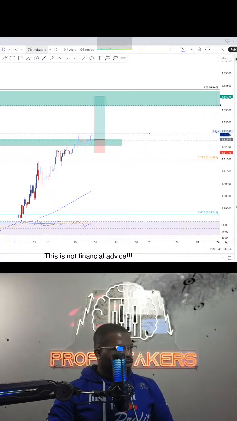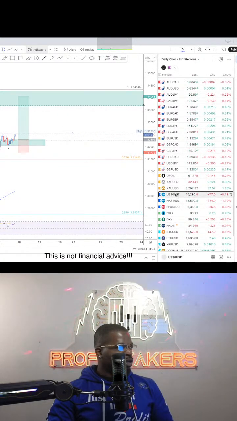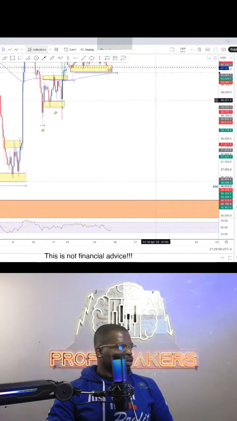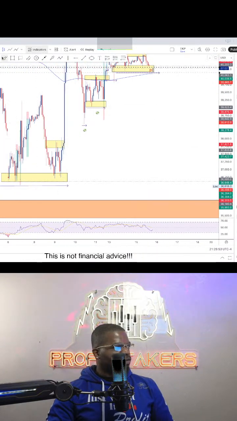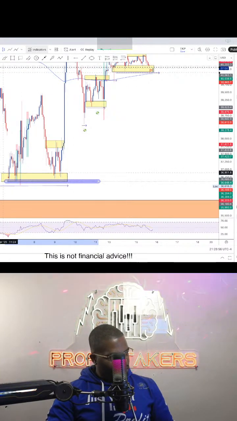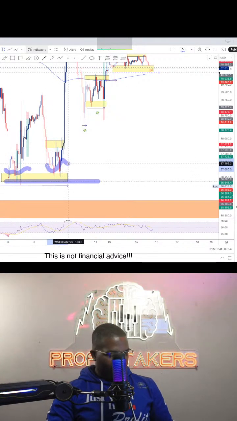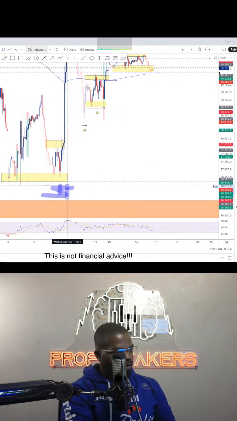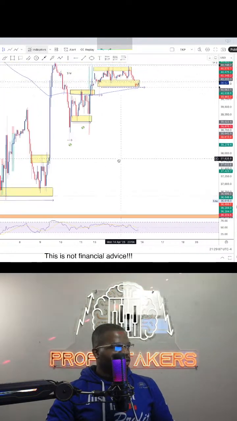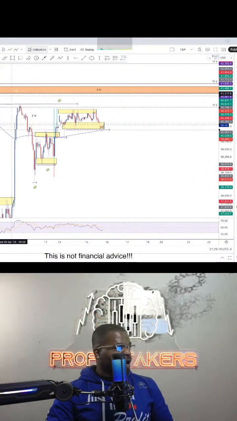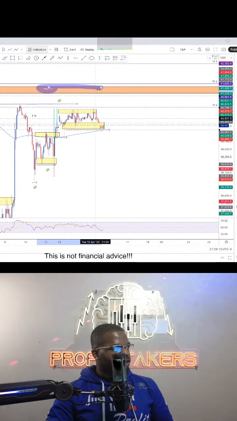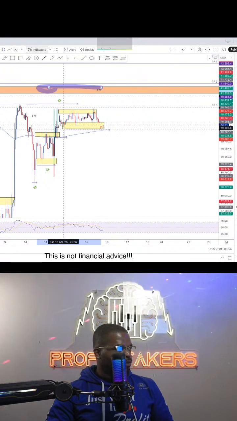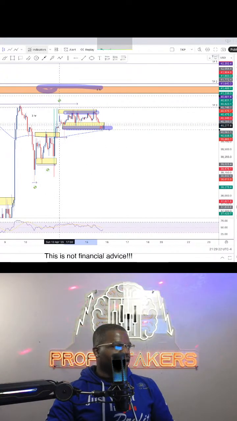Let's check out US 30. With US 30, we have these relatively equal lows down here. Anytime you see the market doing this, that means you got stop losses underneath this area that definitely need to be captured. So it's a lot of money underneath that area. So at some point it will come back. Now, I was expecting this level here to be retested before we actually look for that fall in US 30, right? Which would make this a bull flag.